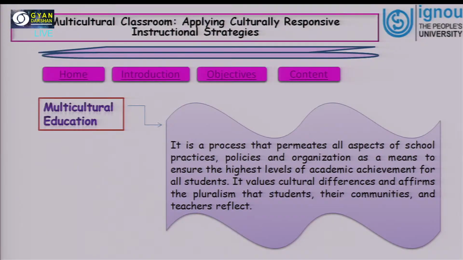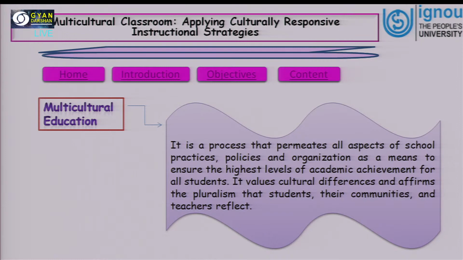In that context, we can say that it is a process that permeates all aspects of school practices, policies, and organization as a means to ensure the highest levels of academic achievement for all students. It values cultural differences and affirms the pluralism that students, their communities, and teachers reflect.